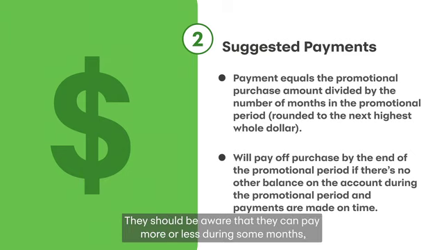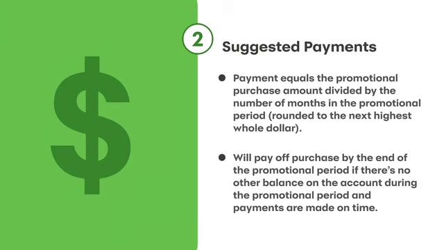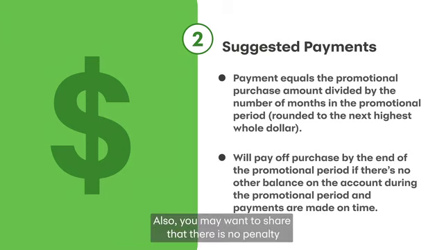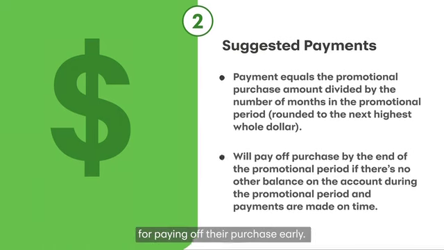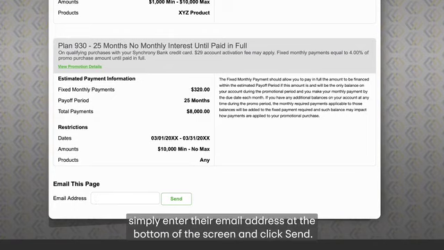They should be aware that they can pay more or less during some months, as long as they at least make the required minimum monthly payment. Also, you may want to share that there is no penalty for paying off their purchase early. If the customer would like the promotional financing options emailed to them, simply enter their email address at the bottom of the screen and click Send.